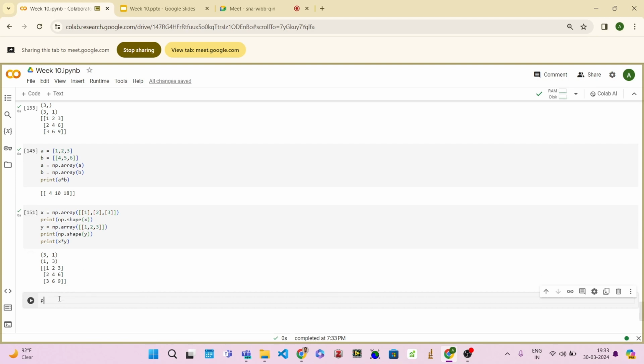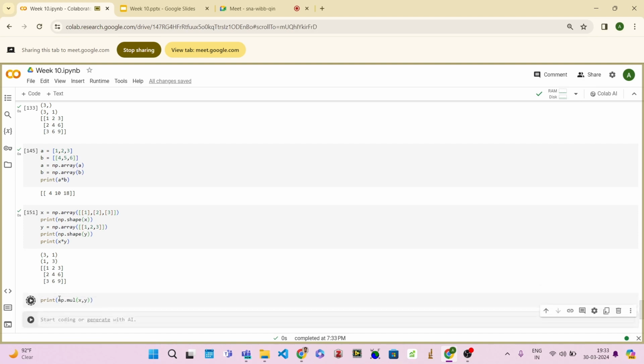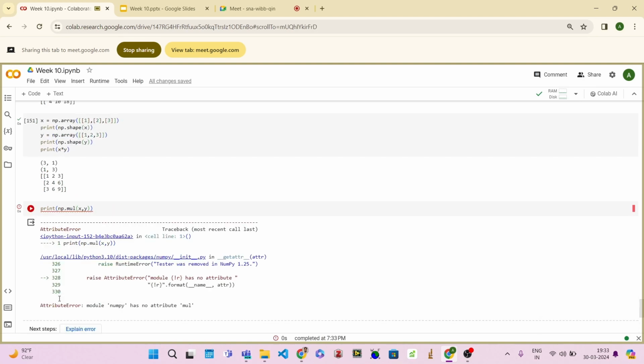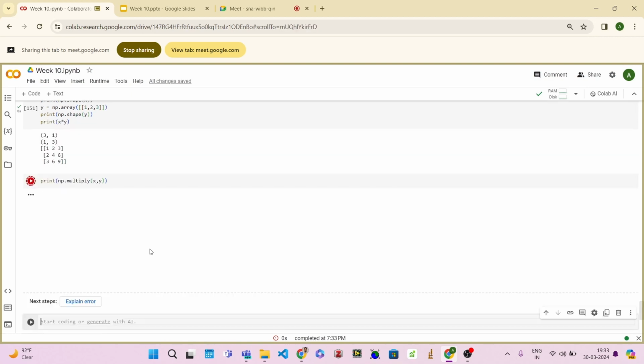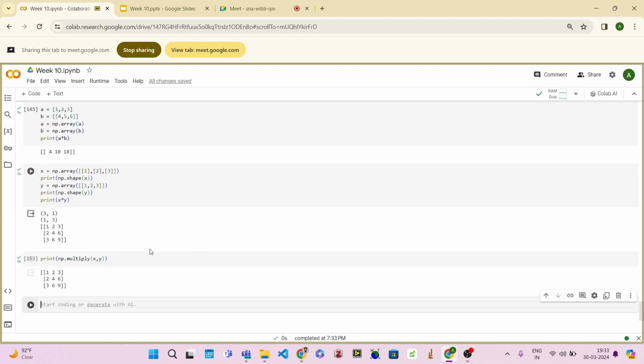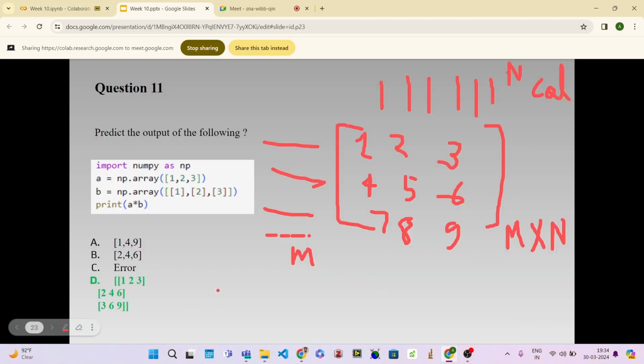Now what happens if you do np.multiply x comma y? So you see, it's the same thing, because of what is happening here, I can explain.